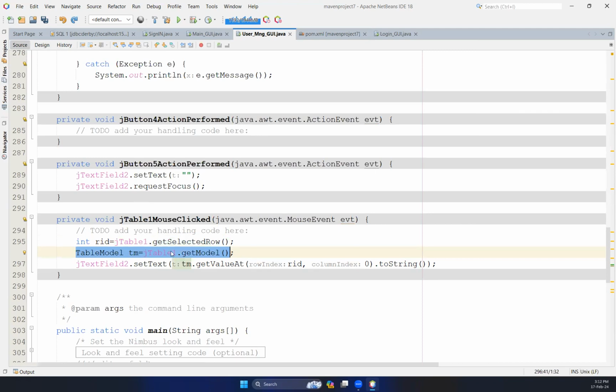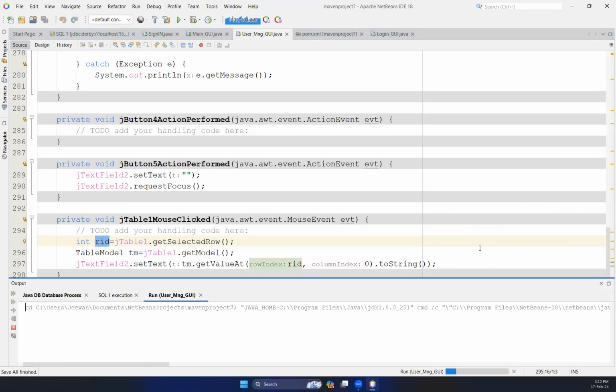Using getModel, we can get the table 1 model. Thereafter, for text field 2, we set the text using tableModel dot getValueAt, row is row ID, column is 0 because we have only one column. All right, now let's check whether it works.